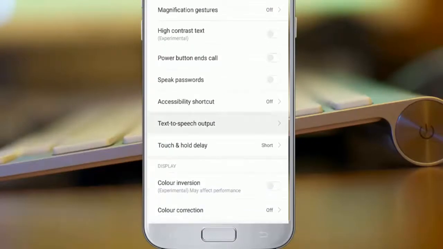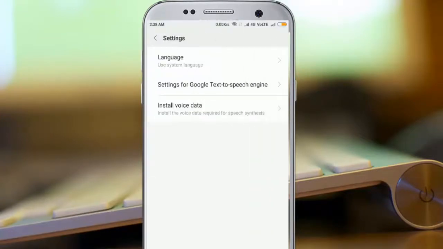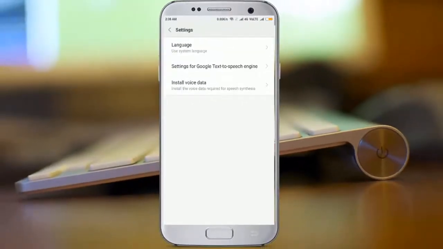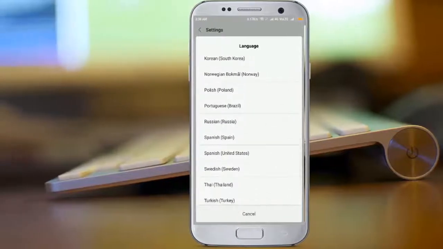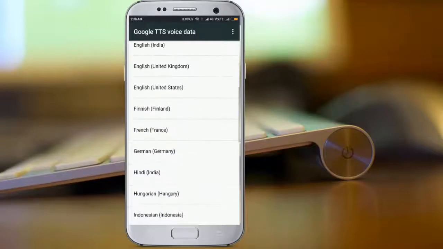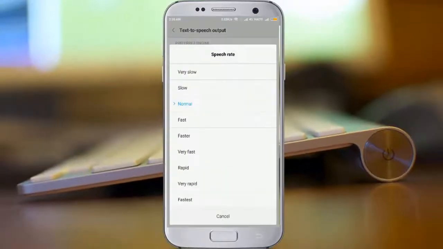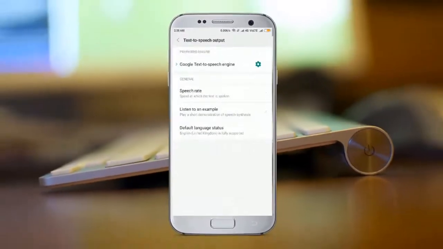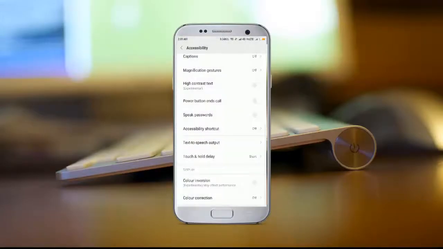Text-to-speech, probably the most well-known of all accessibility features. You may have even used this already. All you need to do is have the Google text-to-speech engine enabled and then download the language pack you want. I use text-to-speech as a simple way to finally get through all the content I save to Pocket for later reading, which I never get around to. So I simply hit the menu button in an article I have saved to Pocket and let Google read the article to me while I prepare dinner. That, my friends, is the definition of laziness, but I prefer to call it efficiency.